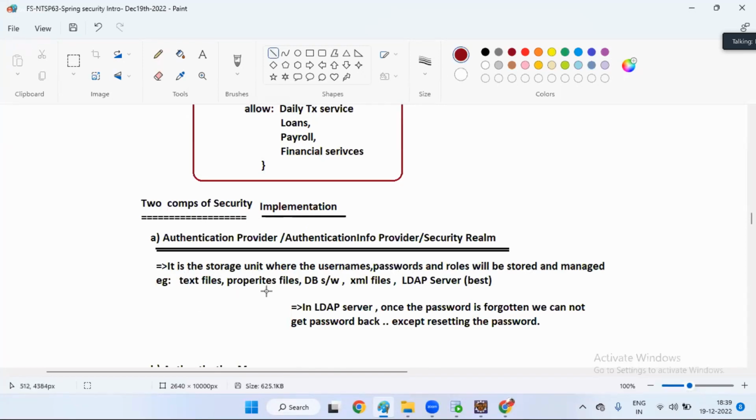Examples: text files, property files, database software, XML files. LDAP server is the best. In LDAP server, once the password is forgotten, we cannot get the password back except by resetting it.